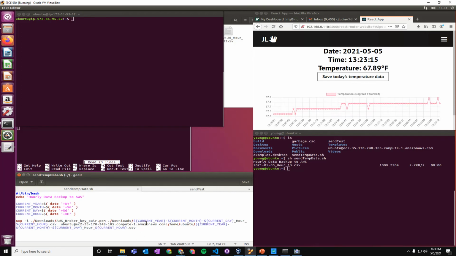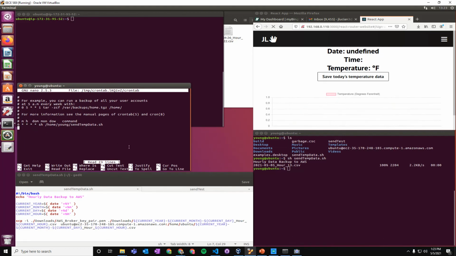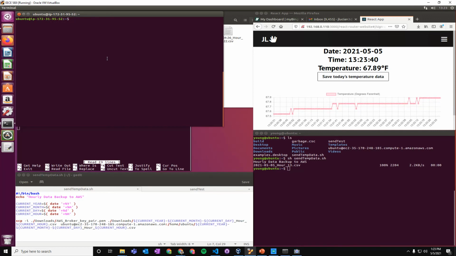So I have the current year, month, day, and hour in the name of every CSV so that you can organize and parse through the data. To run this script it's actually using crontab, and this 0 represents the 0th minute. So the 0th minute of every hour, this command will run. And as you saw, this script just transferred it to the AWS server.